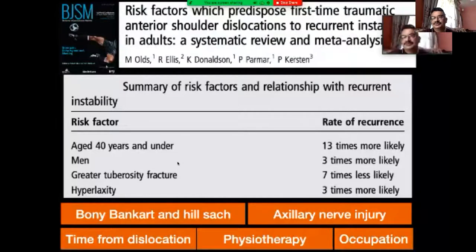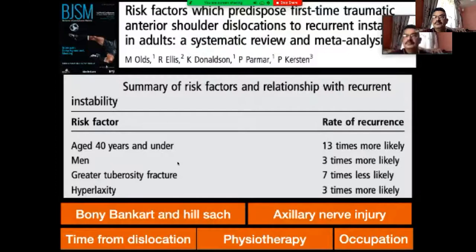Rather than the soft tissue. You know, the healing of bone is better than the soft tissue to bone healing. Probably I can think of these two most important reasons why after a bony Bankart lesion, the recurrence is less, provided your bony component is not resolved. So the recurrence is rare. That is what I think.